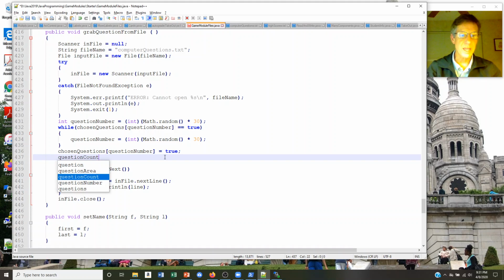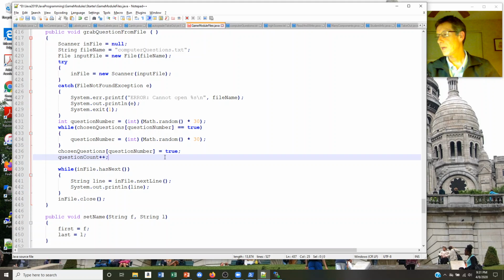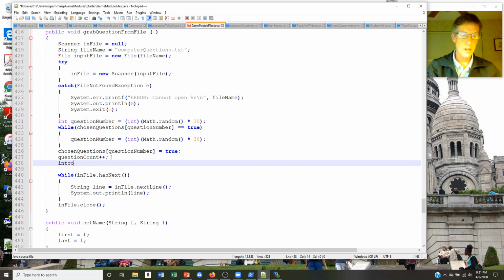So questionCount, we'll say ++. And so we're going to need to make sure that we keep track of the questionCount. So that's initially 0, but we're going to add to it. And then we're going to keep a counter, which is initially 0.